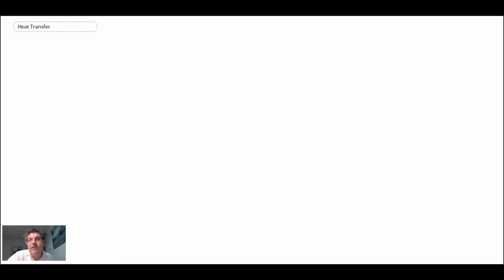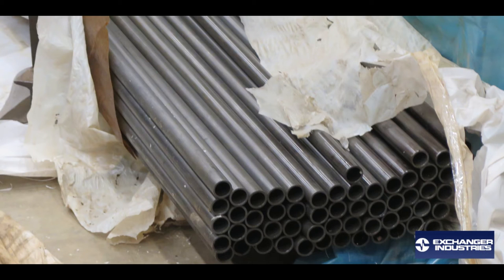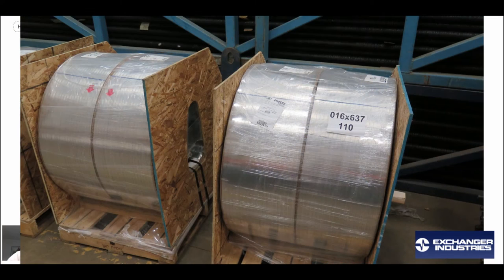Now what we're going to do, we're going to go into industrial applications, and we're going to begin with the aerial coolers. And so the aerial coolers are, you have air on one side, and you could have a process fluid or something else on the other. Could be a gas, but the aerial cooling units begin with tubes, and there we can see the tubes lying ready to have fins placed on them. This is what fins look like before they're put on the tubes.